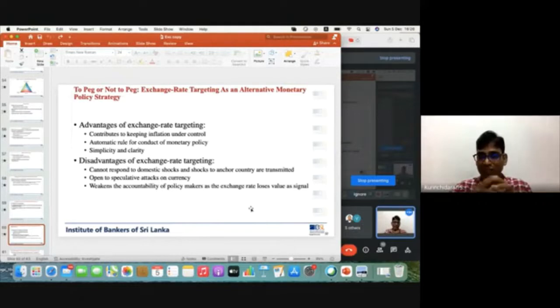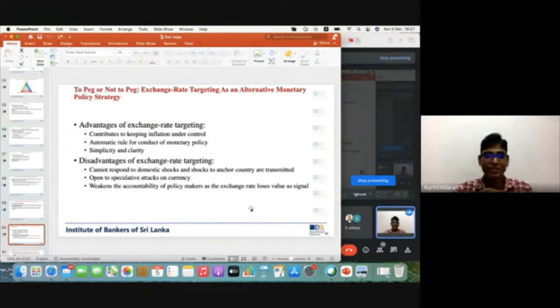Some countries, even the central bank, are unable to handle it. We were talking about inflation targeting, but once we fix that inflation, you are accountable for it. If you say 5%, then the general public will ask, your mandate is 5%, why has it gone up? So you have to activate your monetary policy by an automatic rule. But with an exchange rate target it's straightforward. Everybody knows this is your target, and the bank will be working towards that target. It's very simple and clear. Everybody knows the exchange rate, so within small fluctuations you can do your business without any issue.